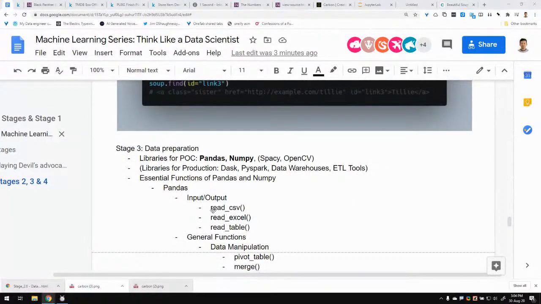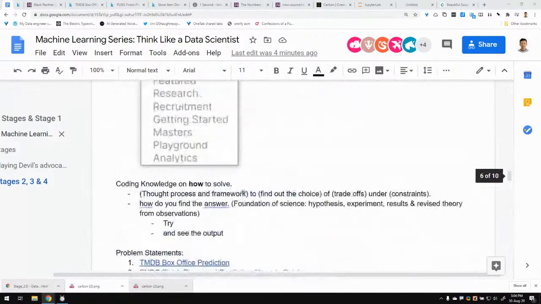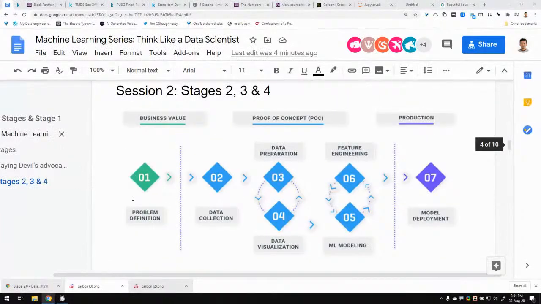Now we are in the data preparation stage. Most likely the data always is messy. Data is many a times with lots of problems. And you have to put that into a format which can be used by the machine learning model. So the most time consuming phase is data preparation. So if we go back to these 7 stages, the most time consuming phase is stage 3.